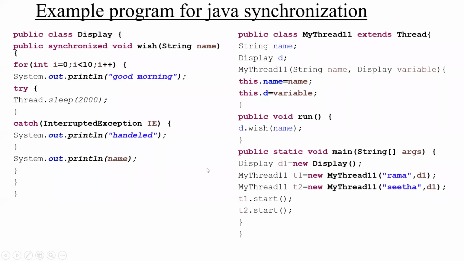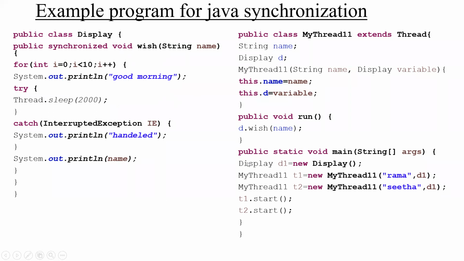In order to call the display method, inside the Display class there is one non-static method present. The name of the non-static method is wish. If I want to call this non-static method, I need to create an object, because this is a non-static method, and using the object reference only I have to call this method.